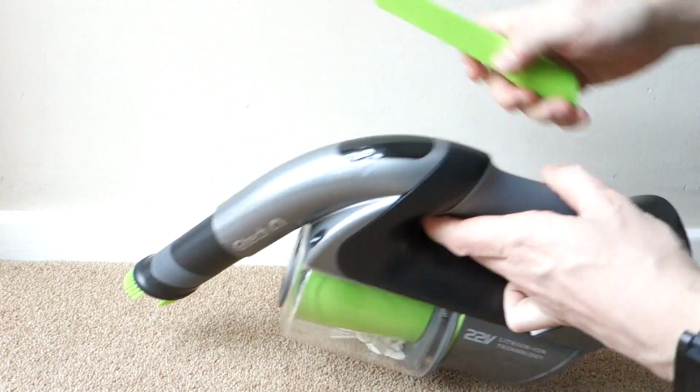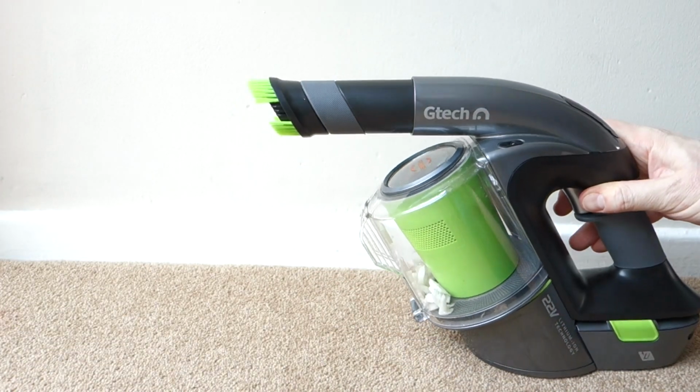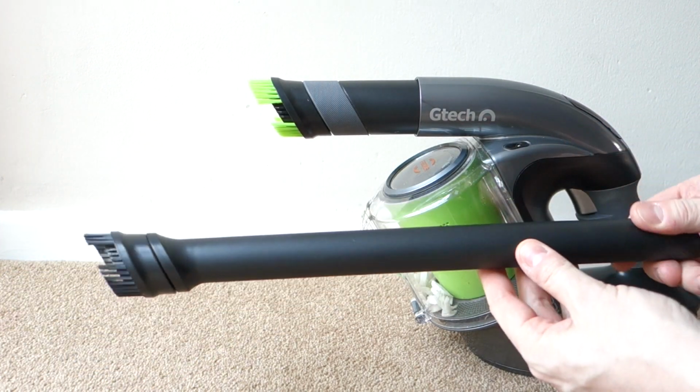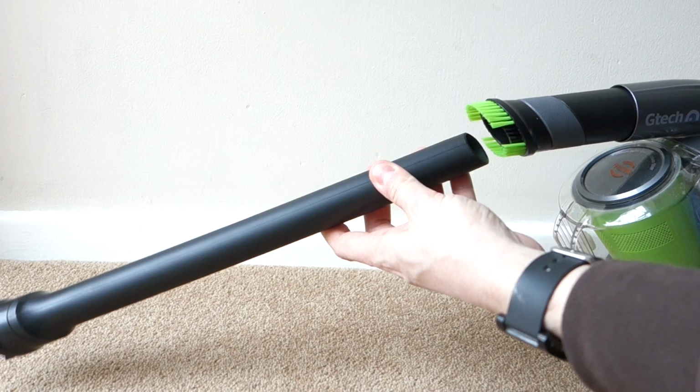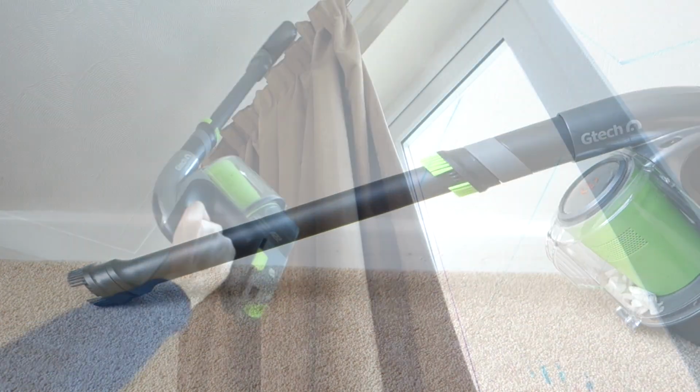Very useful those, especially again in sort of nooks and crannies and things. It just goes back in there. And then the other thing we've got is this extended arm. Now this is something that actually had to get sent separately. I'll talk about that later, but it is for this machine. They send it free of charge.